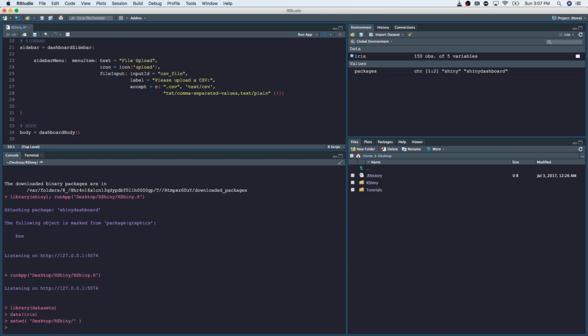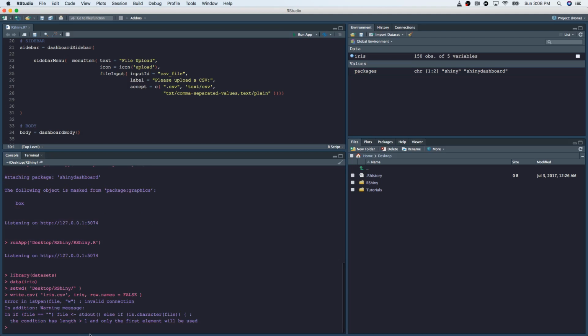Once I have that set, then I can now write to CSV. We want to make sure that we write the name as iris.csv, and the file we want to write is this iris that is now loaded with 150 observations here at the top right. So we call iris, and what we want is row names as false. The reason we want that is we don't want the indices for the rows to be part of the columns.